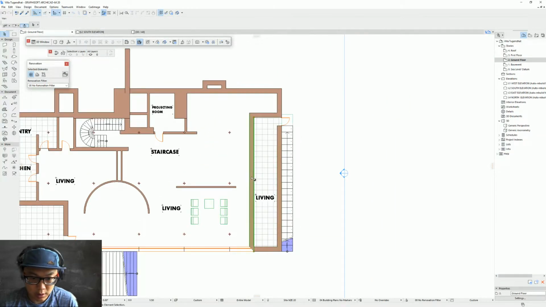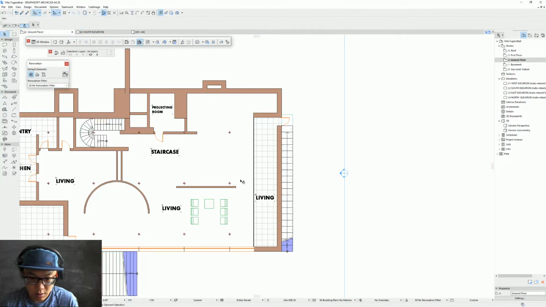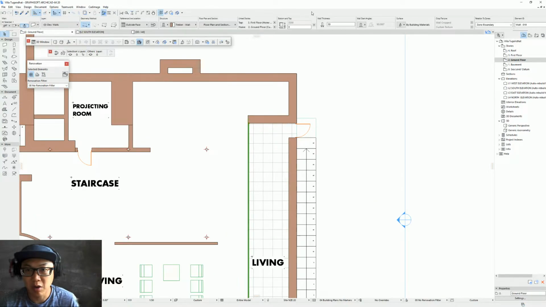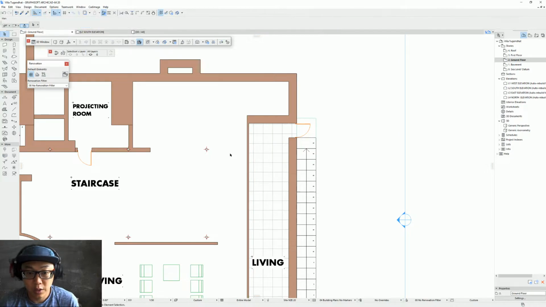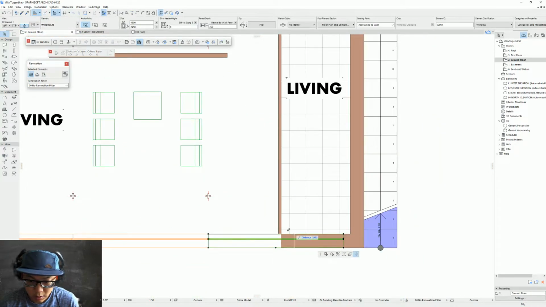So this can be thinner. So 50 because we're gonna have a window there. And just drop that.